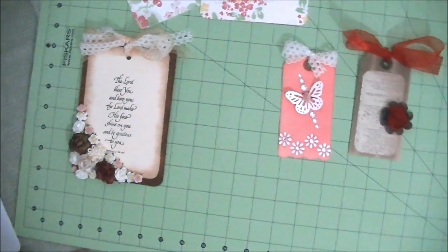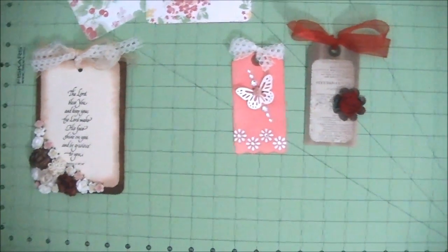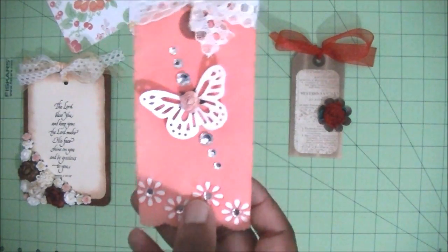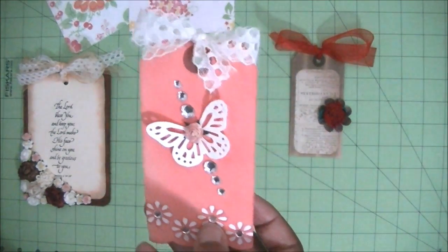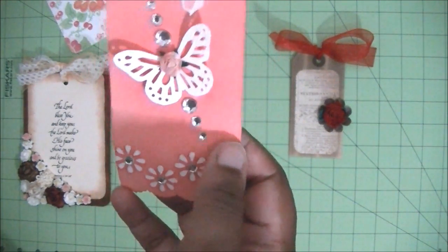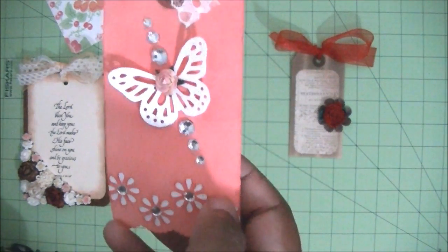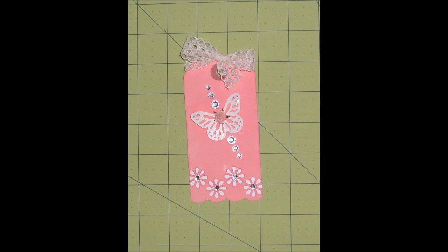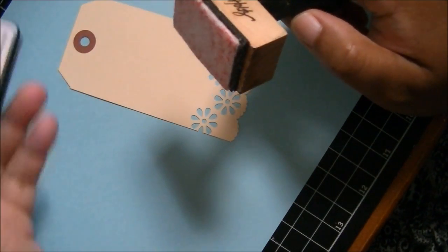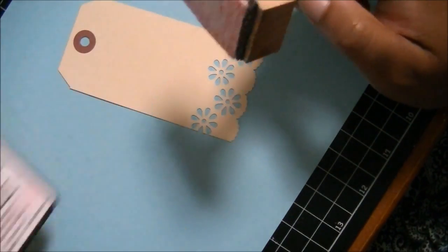Okay. Now the next tag I want to talk about is this butterfly tag. I believe I didn't show you the whole tag when I got done with it. But this is the tag that I inked with spun sugar and worn lipstick ink. I'm gonna color the whole tag with ink. I got this spun sugar, which is a light pink, and I'm gonna color this package tag.